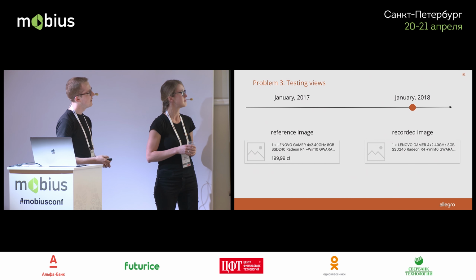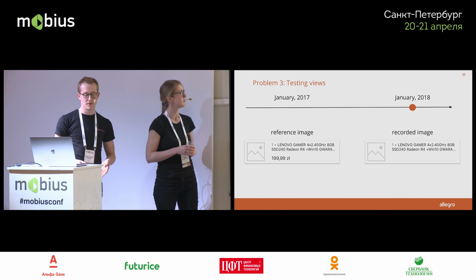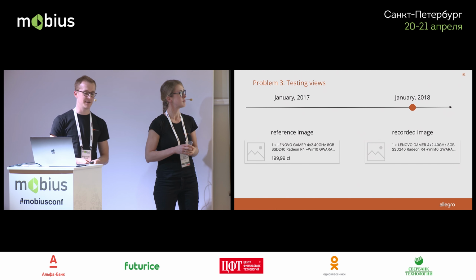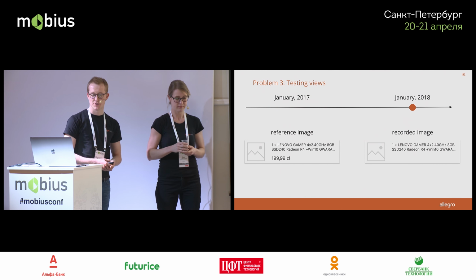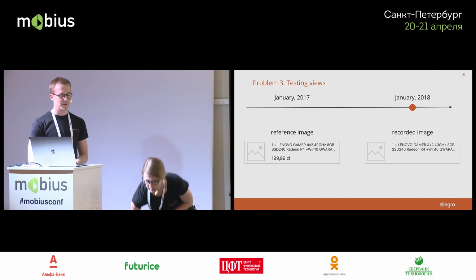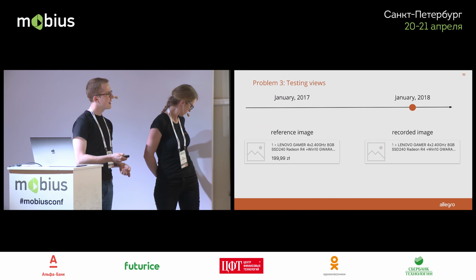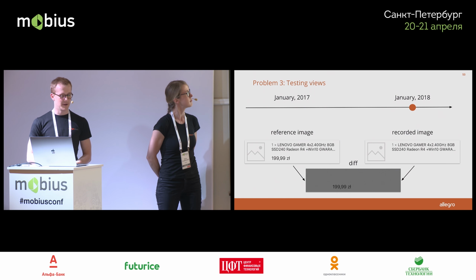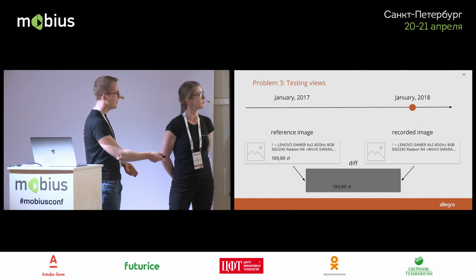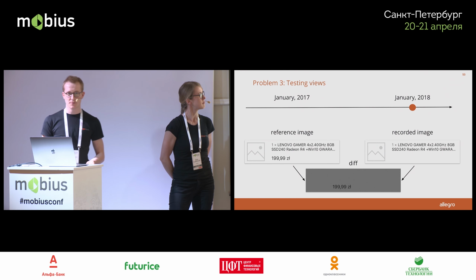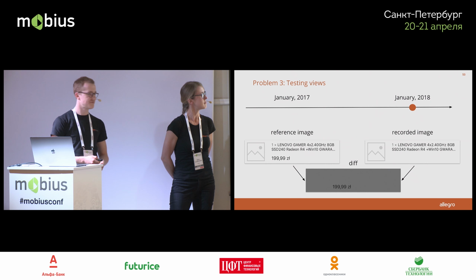One year later, I needed to make some changes in this view. Those changes shouldn't affect the layout, but as you may see, the label is gone. So now the iOS snapshot test case library again took this subclass of UIView and recorded it into another PNG file that we'll call the recorded image. Next, it compared those two PNG files and created a diff between them. And as we may see, we have this label missing here. So that's why the test will fail, and we know that the view is not looking as it's supposed to.